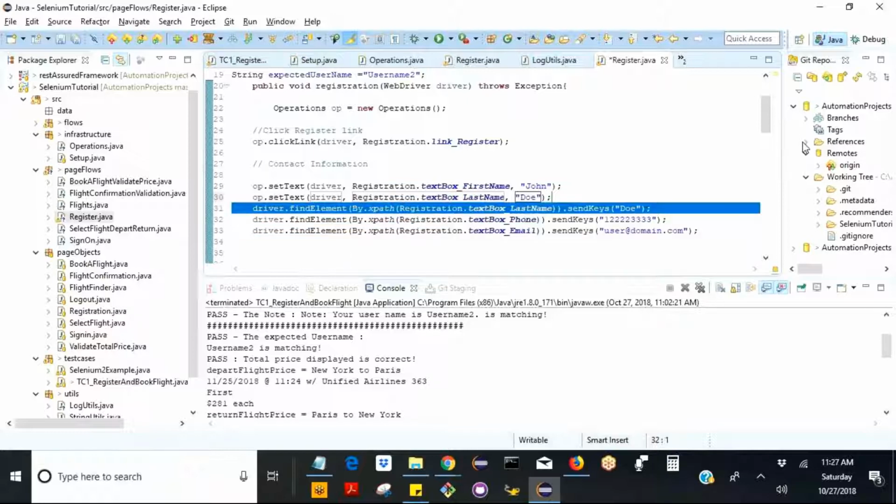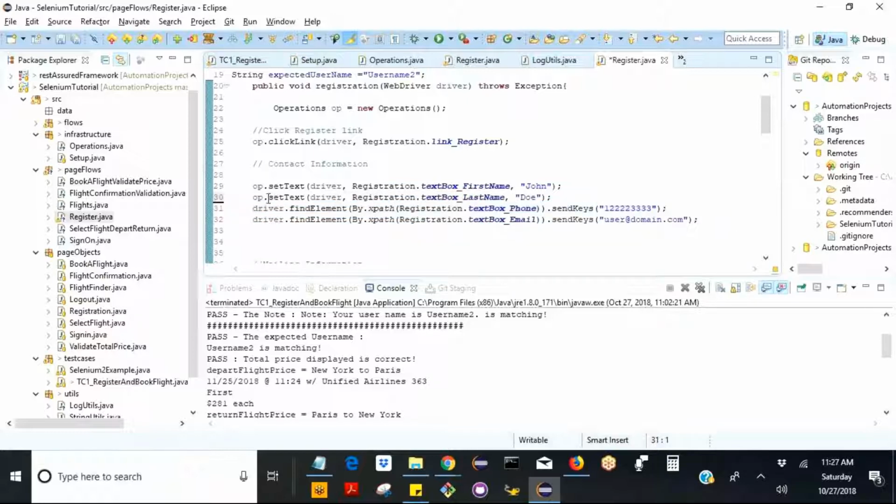This line can be coded as that line, which is simpler, not for you right now, but going forward after some practice, you will find this simple. But you still have to remember the basic coding, because in the interview they won't ask how do you set text. You cannot say op dot set text because that is your own thing. Nobody knows op, so you have to say this. For interview purposes, basic knowledge is important: driver dot find element by XPath, and the XPath coming from the page objects like this, then dot the operations, and pass the appropriate arguments in it.